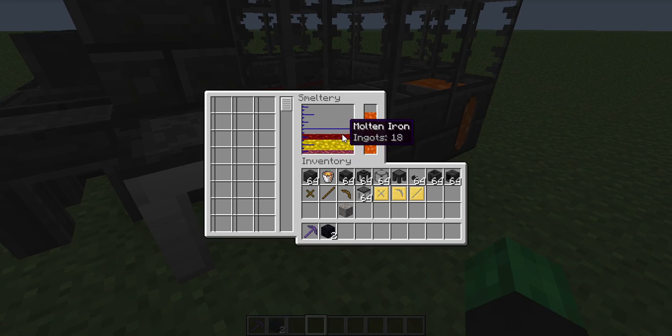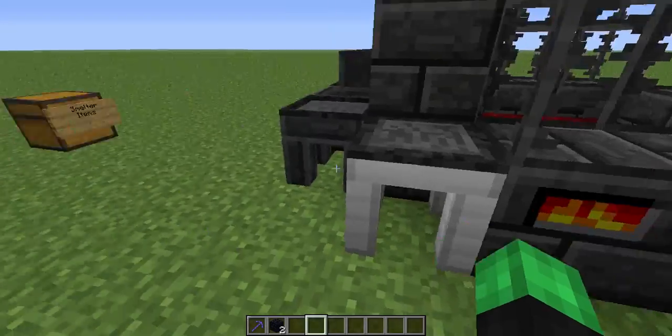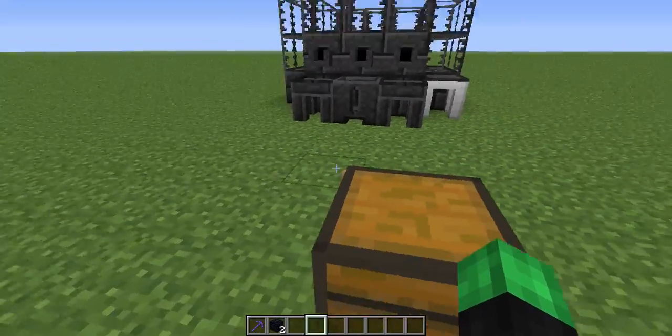And if you want to make iron tools, you just click on the iron. Now you can make an iron tool, obsidian tool. I don't know if gold tools work. I haven't really tried it. But yeah, you can do stuff like that.